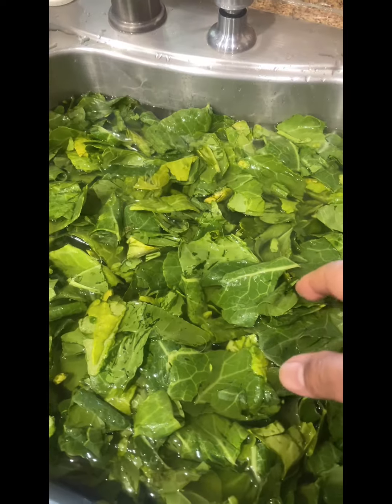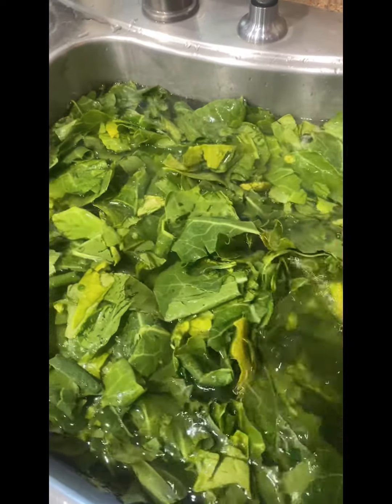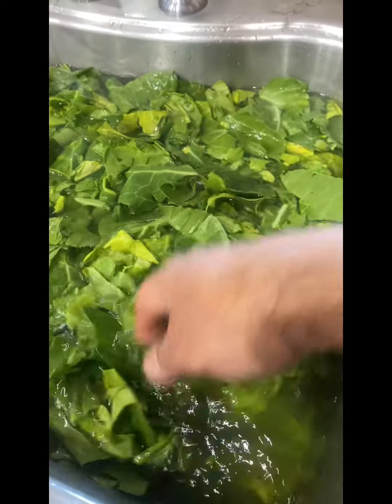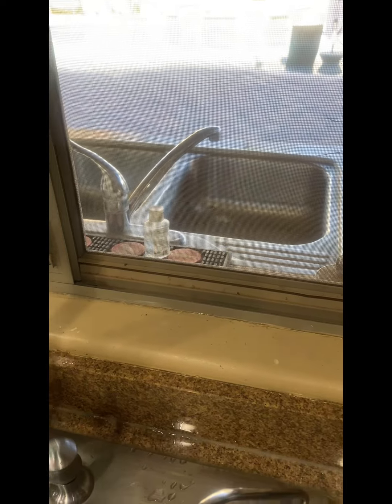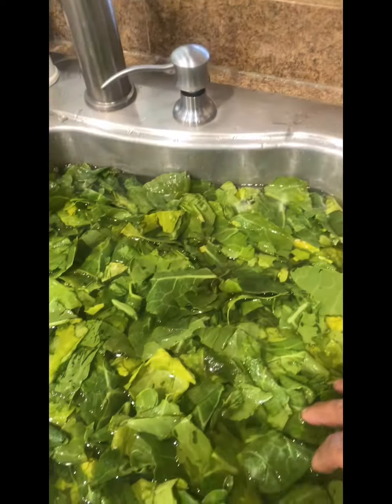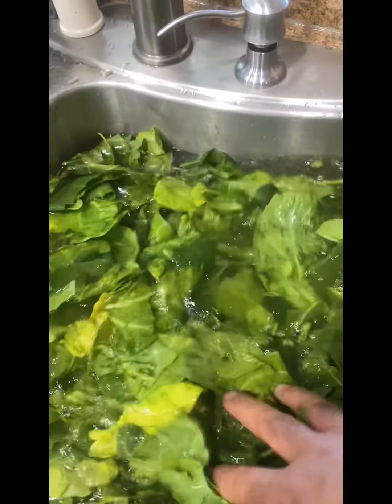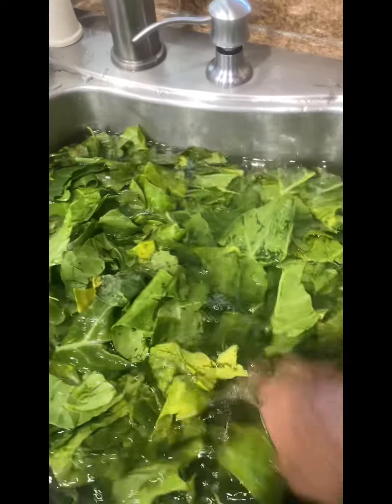We're going to continue. Remember, keep the water deep. You want that sand to be able to fall to the bottom of the floor of the tub that you're using. Now, I'm using my inside sink, but I also have an outside sink too. But I don't have enough vegetables to do all three, so I just have this one. No one's home, it's just me, so I could do it without interrupting anyone.